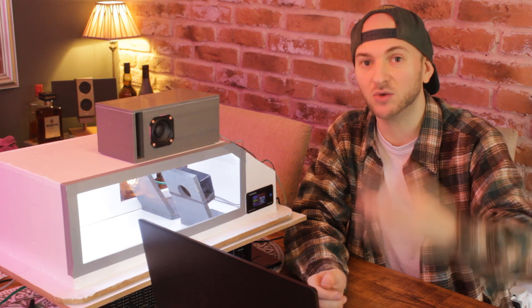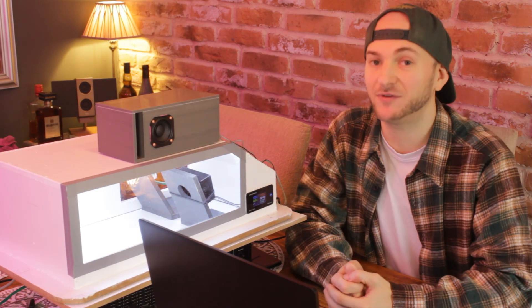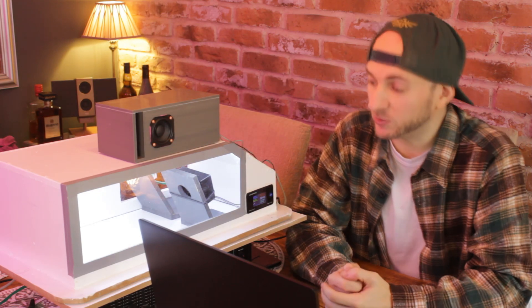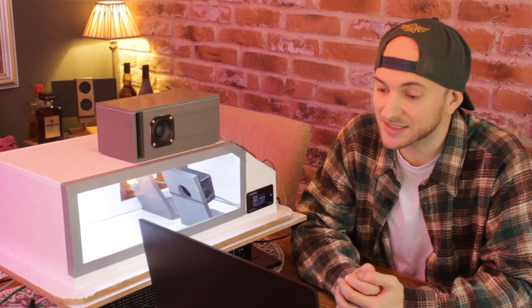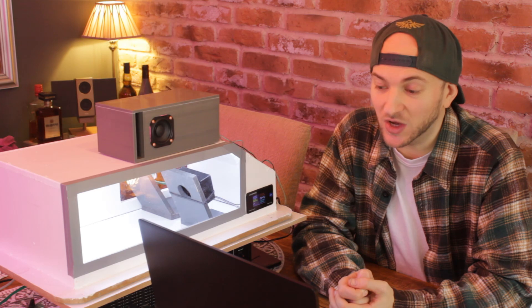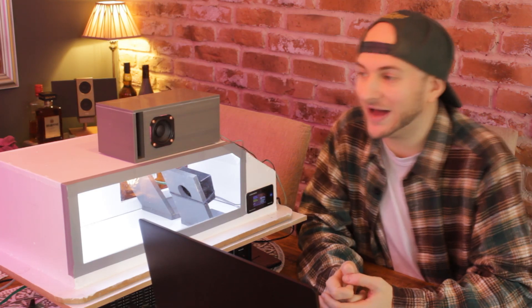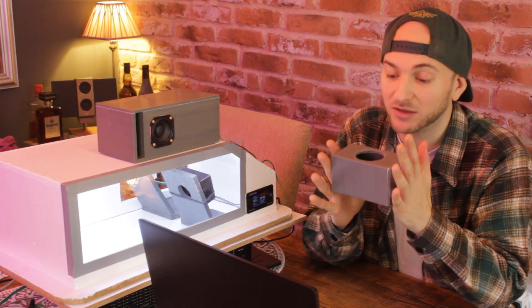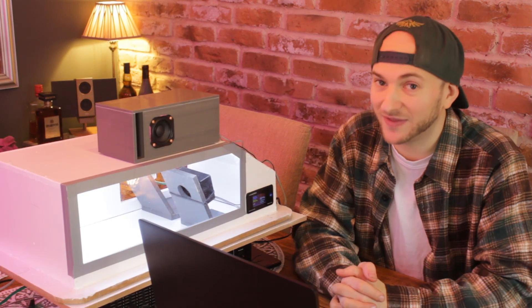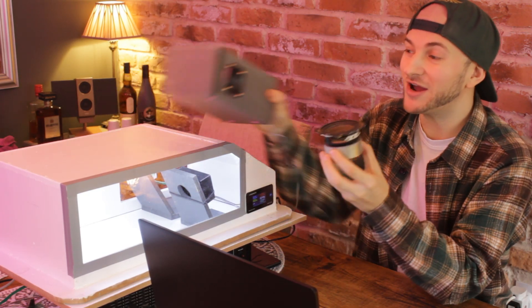So although this enclosure was wildly oversized for the driver and had an interesting expanding port geometry, it actually bettered a more sensibly sized aeroported box. This result hints at a couple of things: it might be more beneficial to be closer to the woofer's mechanical limit than to the amplifier's clip limit or the woofer's thermal limit, because that larger enclosure makes everything much more efficient. Also, this box being so much bigger takes up more space in the cabin, raising the Helmholtz mode closer to that higher frequency — and I think it's definitely that bump at 60 scaled hertz that gave Derek's box the edge. If we upped the available power to about 30 watts, the results would be very different, since the aeroported box had a lot of headroom in excursion on the lower frequencies — I could see a 150 out of that.